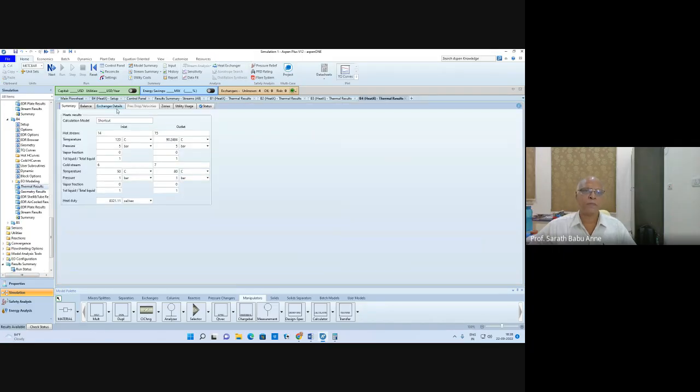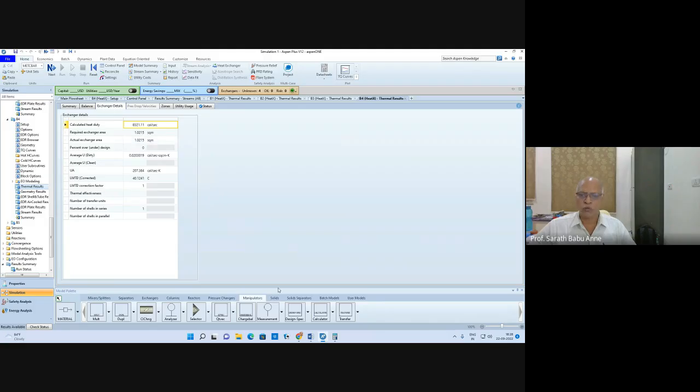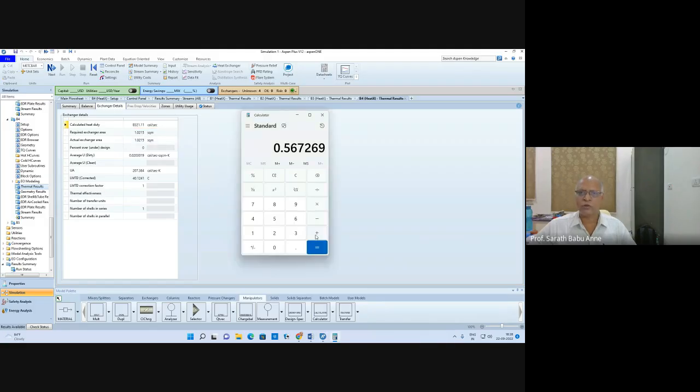This is 1.0215. Let me add this value to the first exchanger area. So this is about 1.588, roughly about 1.6.